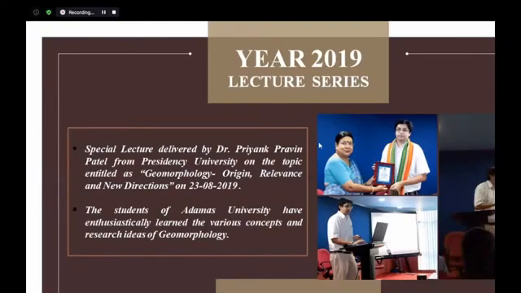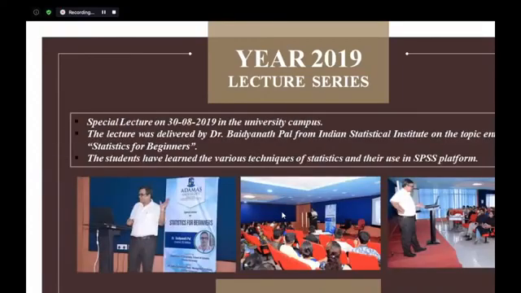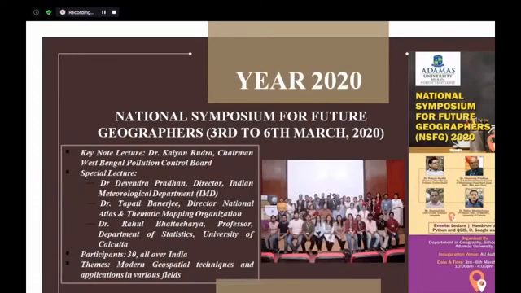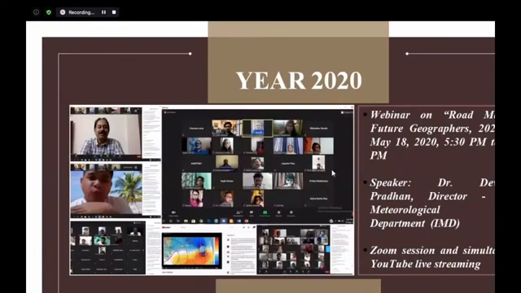He is a scientist from the Indian Statistical Institute, and these are some more. This is the last offline symposium that was conducted in March 2020, and we got very good responses. And this is a very advanced course. It's a kind of workshop. This is where we started, in this lockdown period. We are constantly organizing webinars.